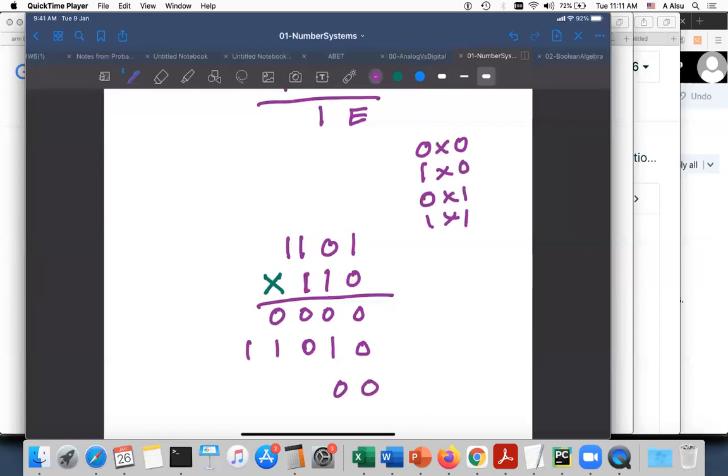These zeros, you don't have to include them, but you must make sure that you add the corresponding digits together. So this bit here is added with the second bit here, not with this bit. You don't have to put these zeros, but putting them adds much more clarity. So 0, 0, and then I copy the number, which is 1, 1, 1. And then I just add, that's it. Since the first line is all zeros, I just ignore it, and then write the result.